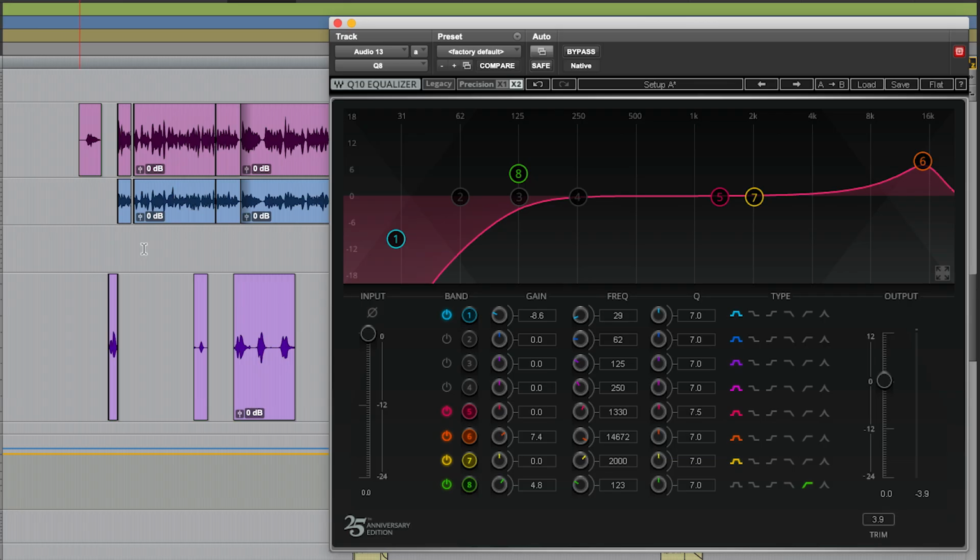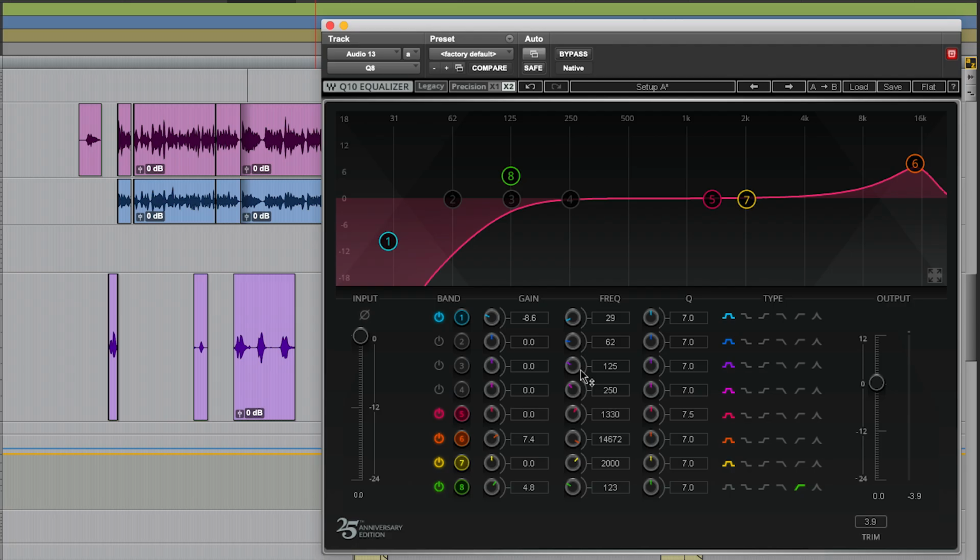So I like to use the 8-band because this gives me more options. Now, what I'm doing is I'm trying to listen for those frequencies that make everything stand out. So it's not so much I'm stiff, more so I'm tuning in. Because a lot of times you want things to stand on top of the other vocals, but not in the way.